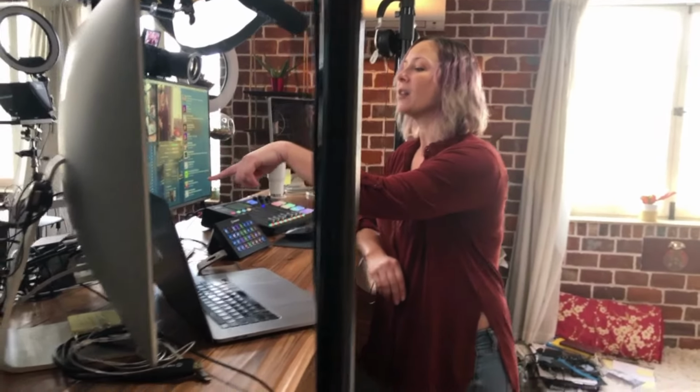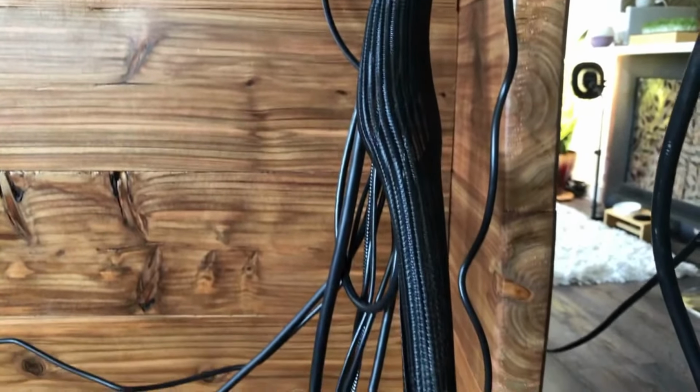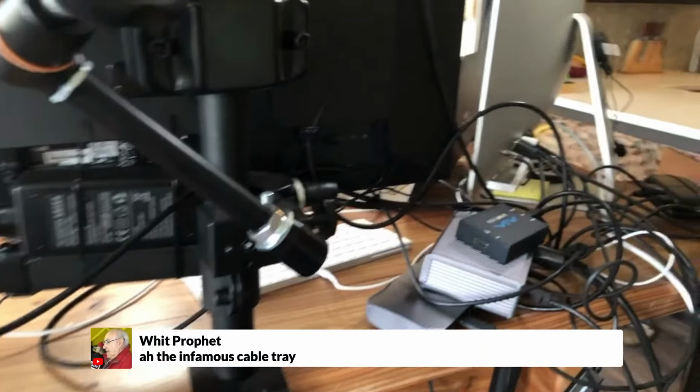So the cable management is definitely still a work in progress. That's why I haven't released the video series, because of that issue. If you go back over there and look at the sleeve that I started to do, I think for now, I don't know how long it's going to take them, I'm going to be wrapping everything in sleeves and just organizing it a little bit better temporarily, just so it's not so messy. I started that, but I have to do a lot more work. I have to reconfigure everything. The infamous cable tray, but a pretty cable tray.